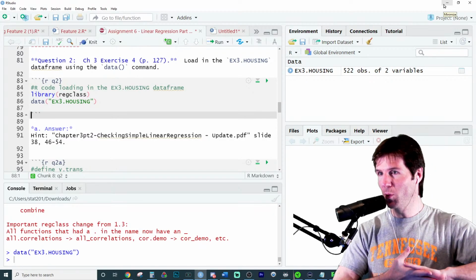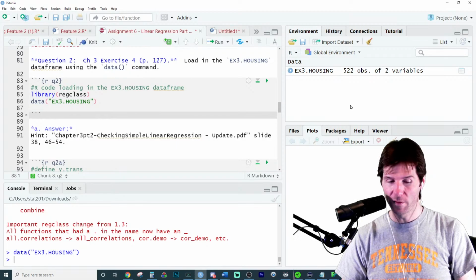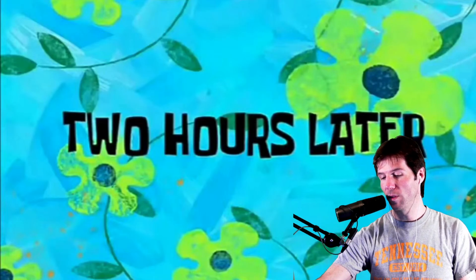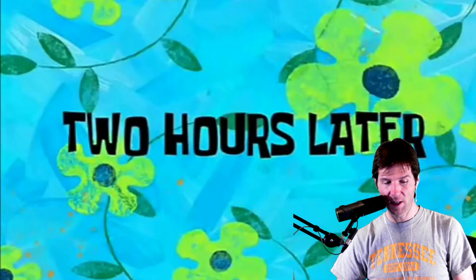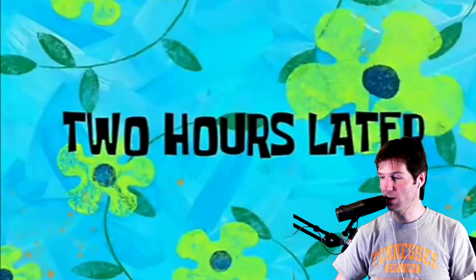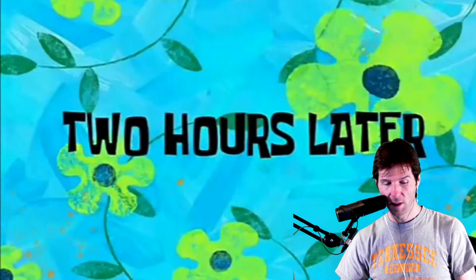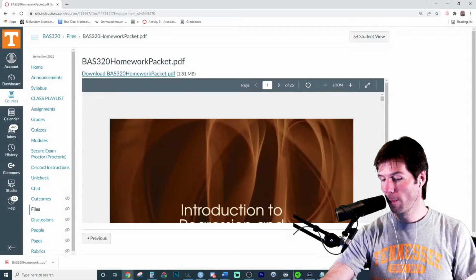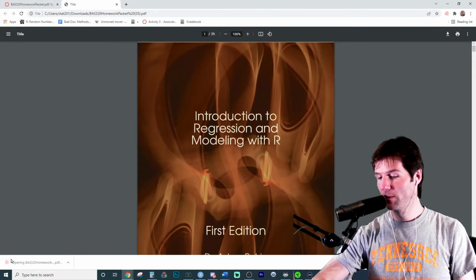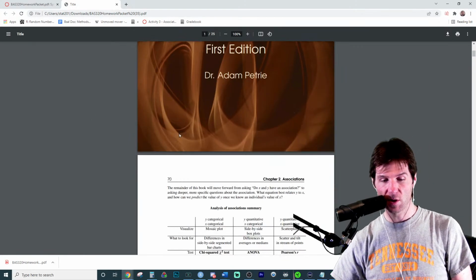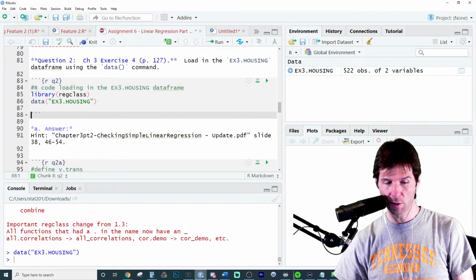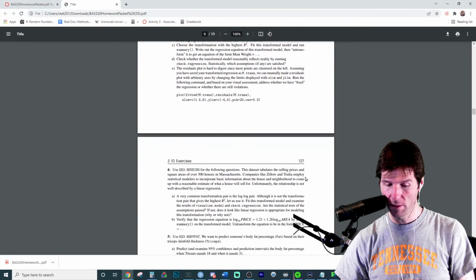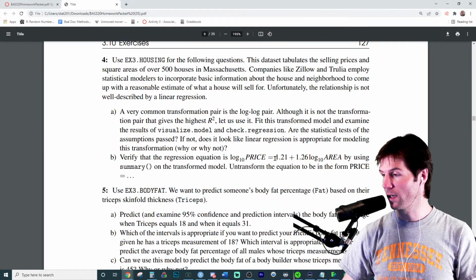So when we do this right here, for this data set, let's pull up the notes because we've got question 2, chapter 3. So let me go grab the notes for this real quick. Going to grab the assignment book. Here we are on the homework packet. And with the homework packet open, let's go take a look at it. So we're going down to, it says go to page 127. I think I already know what we're doing though. Here it is, 127. And we're using the housing data set right here. Let's go take a look at it.